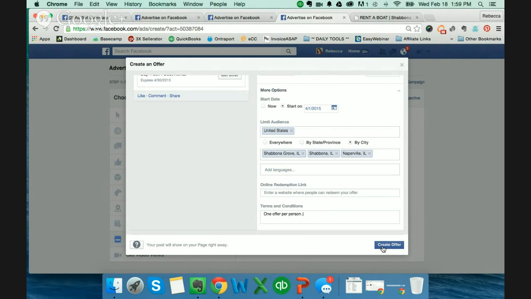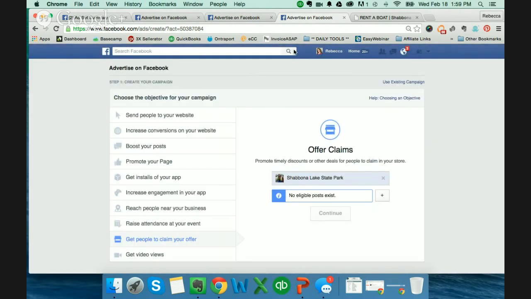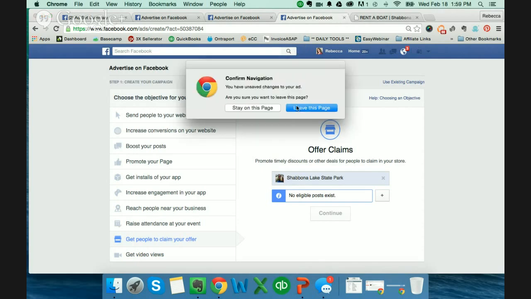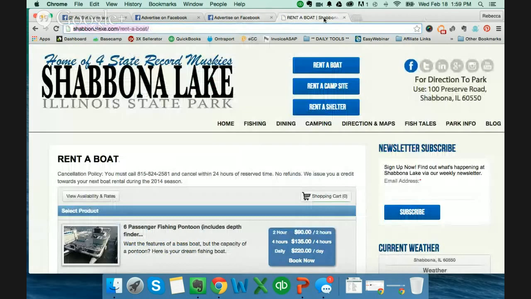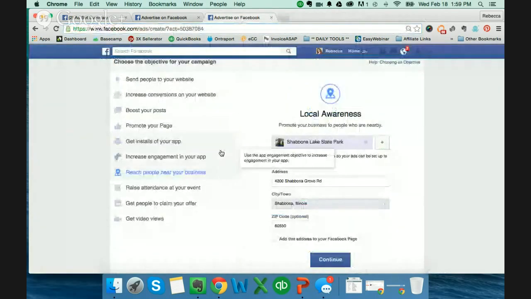And then what it does is it creates an ad that runs, and it's an offer ad, and people can claim or get the offer, and then it's delivered to them via email because Facebook has their email addresses. They print it out, they bring it to your location, or they could show it to you on their phone if you want to do it that way too. So we're going to hop on over to my favorite, which is local awareness, which we also call hyper-local targeting.